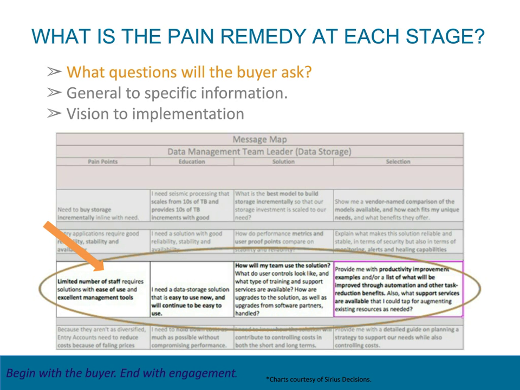And then finally in the selection phase, we get to the money questions. As Dana had mentioned this, we address the value of the productivity benefits, going from vision to implementation and answering specific questions that, let's say, influencers would have at this stage, people who are focused on the money questions, let's say.